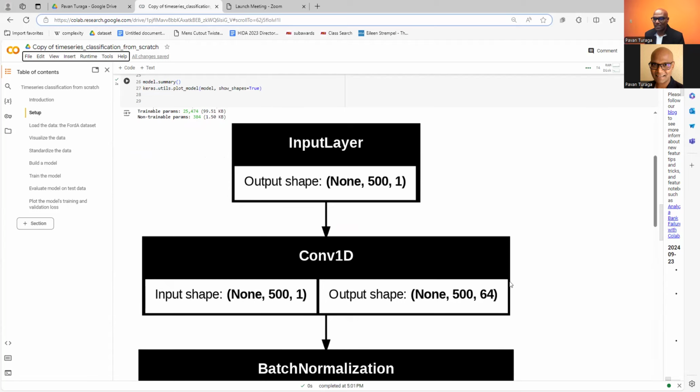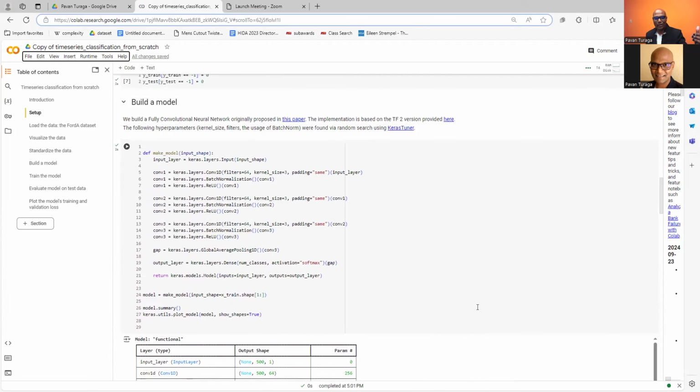Here it doesn't say what is the kernel size, so you got to go back to the code and see what is happening in conv1, this line 5 in the code block. Filters equals 64, kernel size equals 3. So arbitrarily, this model designer has said, I want to take my 500 dimensional time series and process it with 64 filters. Why 64 filters? We do not know. And in deep learning, this is all too common. You get to claim success because a model works, not because you can explain the model.